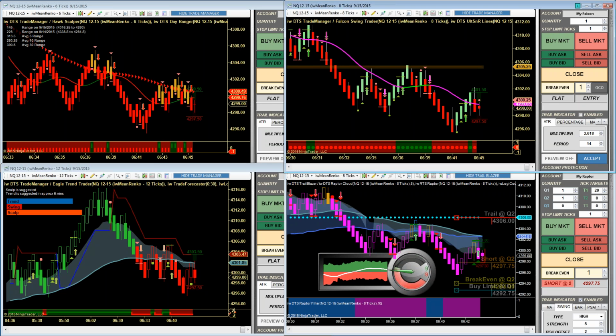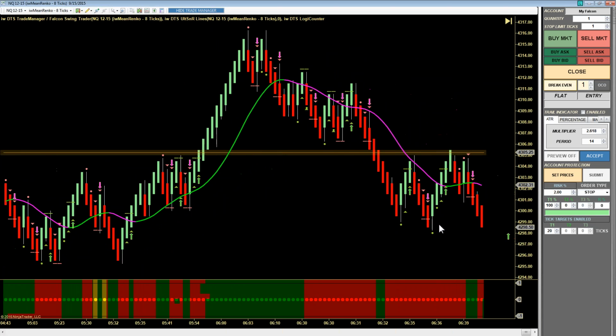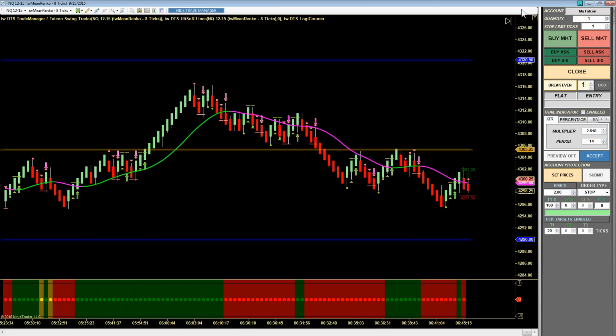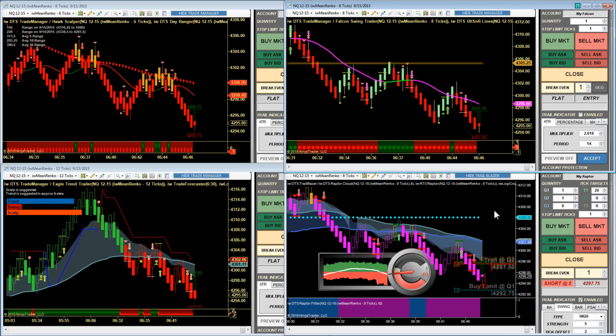Another trend change signal / late filter entry here in the Falcon. I don't like to see too many of these develop in a row. We had one back here, which came early. There was lots more room down here to do something with it. The way it's printing right now, well, I suppose we still have a little bit of room to our primary support. The structure just doesn't seem quite as inviting as the other one. And like signals on all our tools, we don't want to see them repeating too often. If they repeat too often, then that's sometimes a sign of weakness.